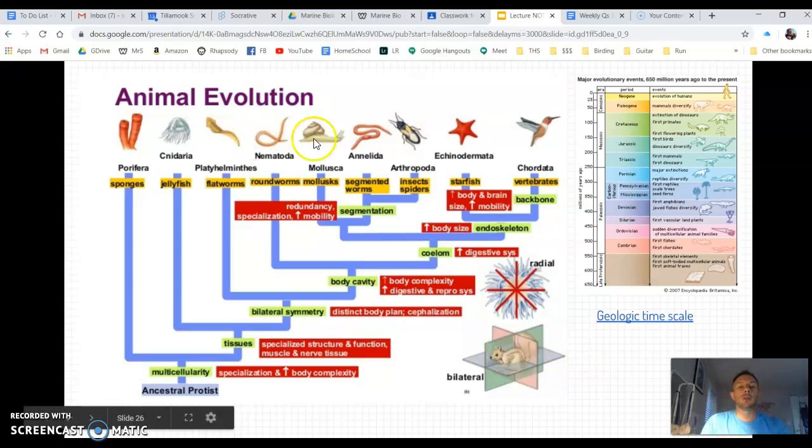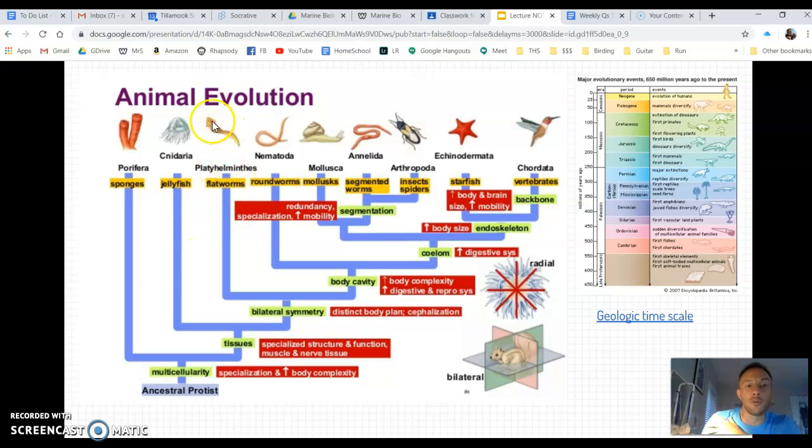Okay, so if we look at life as classification, these are the different phyla of animals, the different groups, and they're grouped based on similarities that they have and also in order of evolution, right? When did they first evolve? So the oldest animals we find are the simplest ones. They're the sponges, Porifera, and then the jellyfish and corals, anemones, and those are all cnidarians. Radial symmetry, really simple cell systems, no complex nerves.